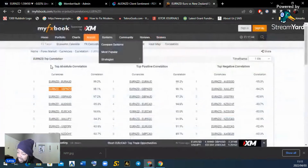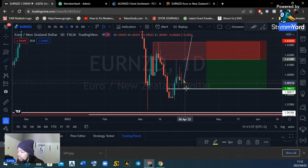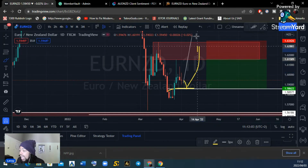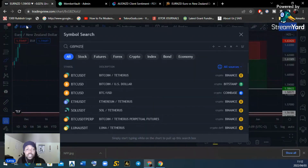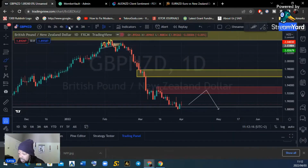So you know there's a correlation here, so you just watch this chart. Watch this chart. It's moving first. You only need data for 2 days. You only need Monday. Well, markets open here on Monday. If yes, and there's a demand, then you know the sell is done. And then Tuesday and Wednesday, and then boom, they take out the supply. By the time markets are doing that on pound NZD, you better be ready to move, because remember there's a 98% correlation in this particular market.